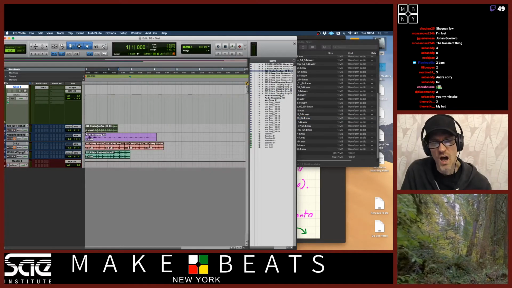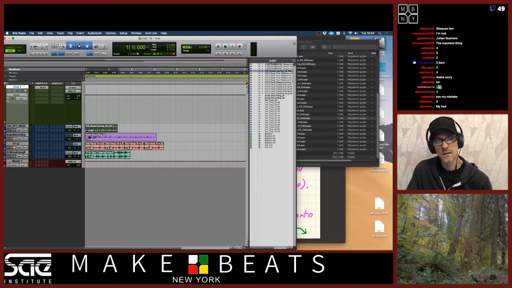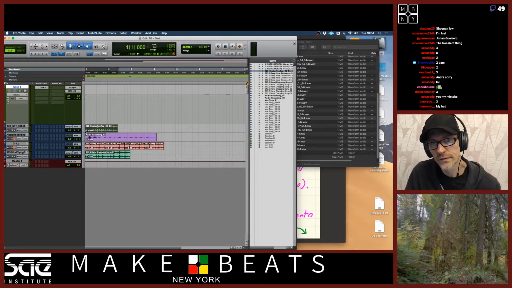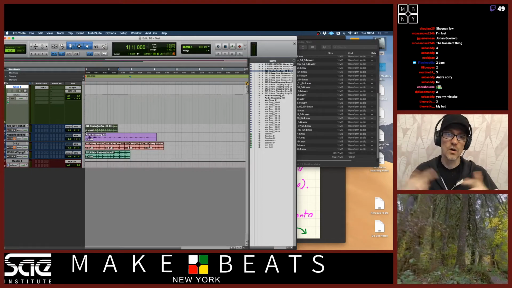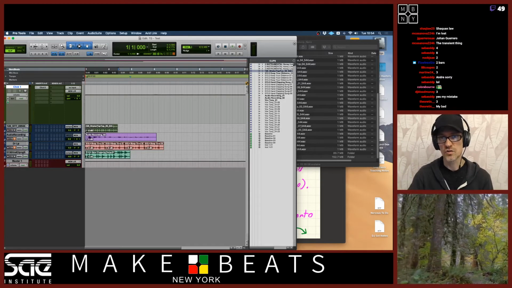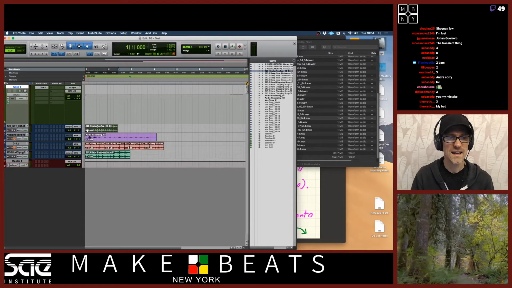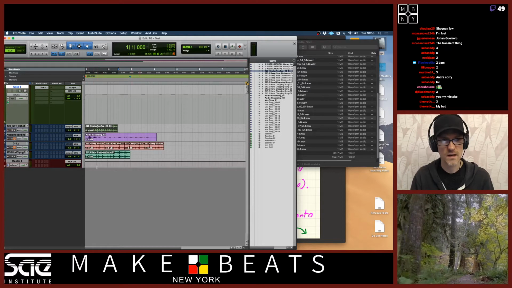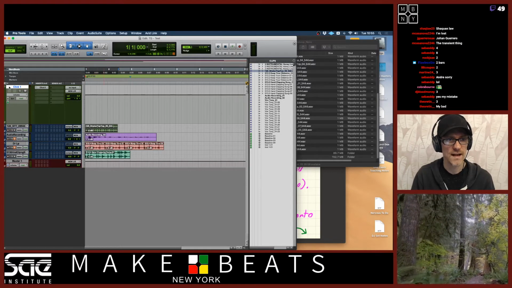So as you just saw, you don't need to go through the whole Command-Shift-I. You can just drag stuff in. And you can drag it in anywhere. You drag it into the gray area down here. What it's going to do is put it after your last selected track.